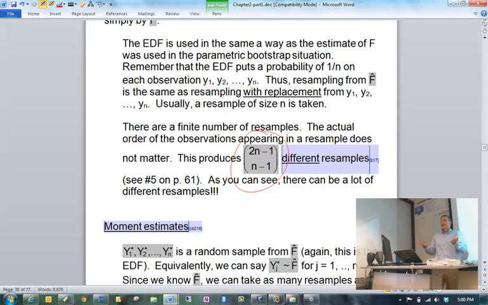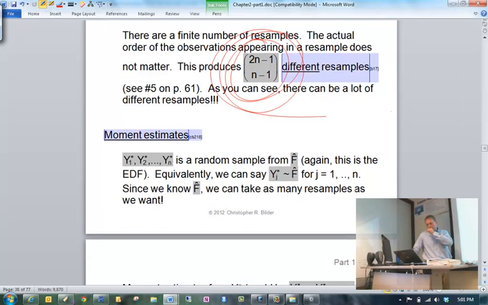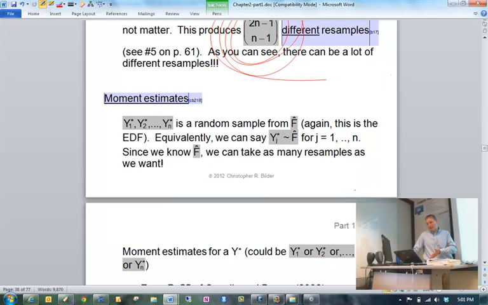I mean, if we could, that's how we actually would proceed with the bootstrap. Always find all possible resamples. Instead, what we do is we appeal to the law of large numbers by taking, let's say, a large number of resamples, like 1,000 or whatever, and use those to approximate what would happen with all of these. Okay. So let's talk about how we can do some moment estimates here. And actually, there are some estimates that you can derive by hand, and that's what we're going to do here. And that helps you see what the bootstrap is going to be doing in a more complicated setting.